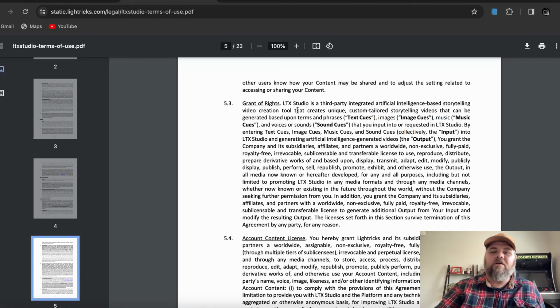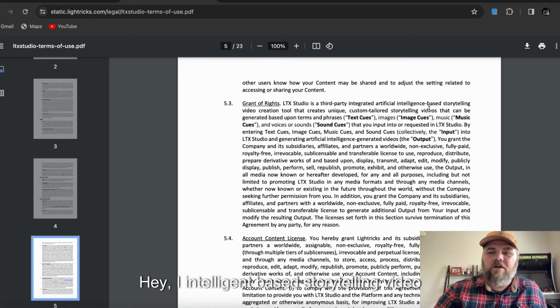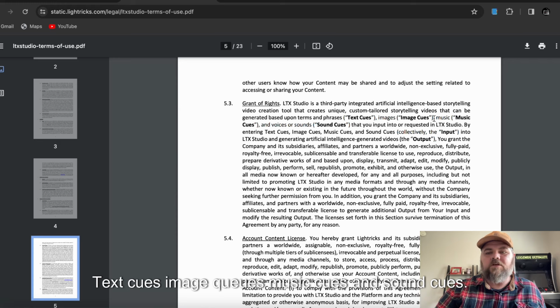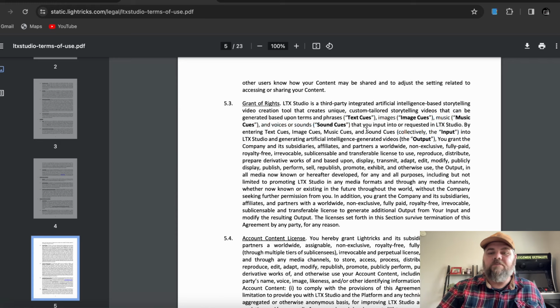on 5.3, grant of rights. LTX Studio is a third-party integrated AI intelligent-based storytelling video creation that creates unique, custom-tailored storytelling videos. Text cues, image cues, music cues, and sound cues that you put into our requested LTX Studio.